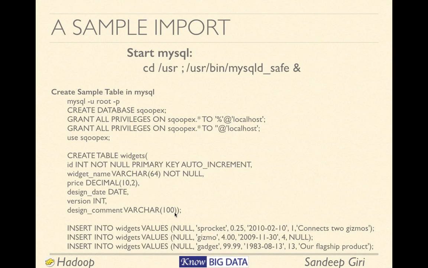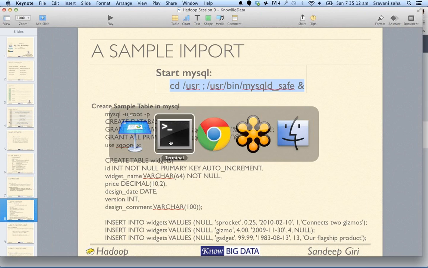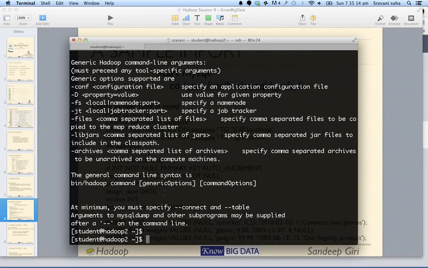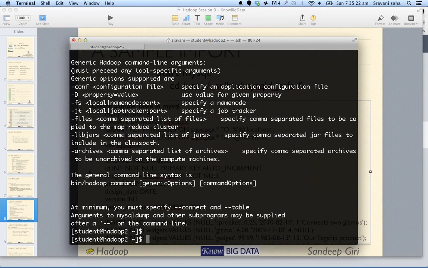Now let me go through a couple of examples. I have already started MySQL. In case you are doing it on a local machine, you can use this command as root to start your MySQL if it is not started.